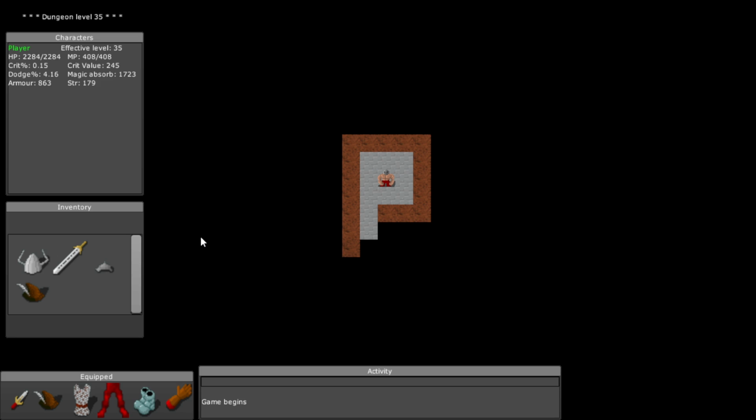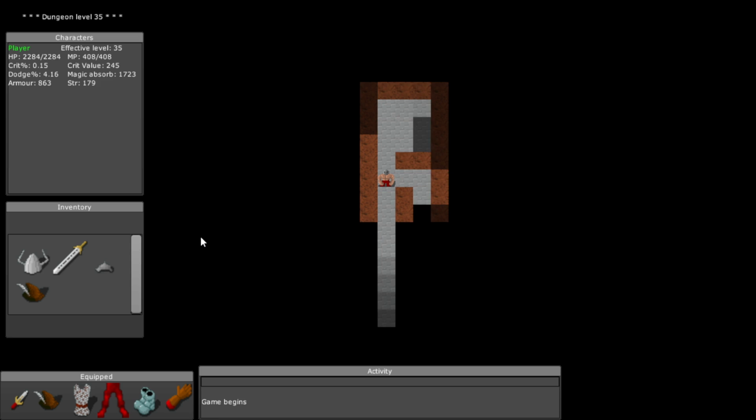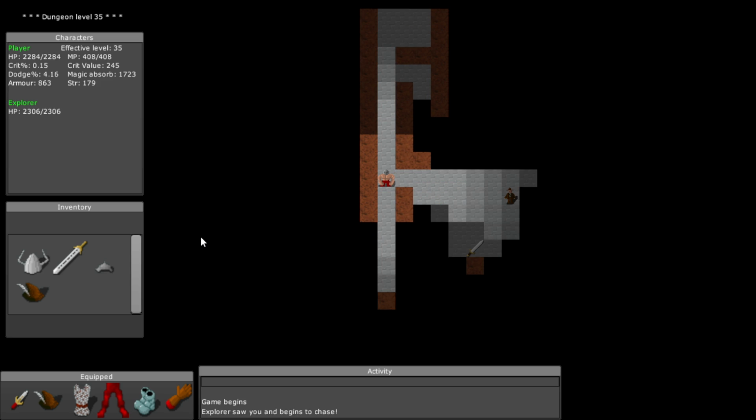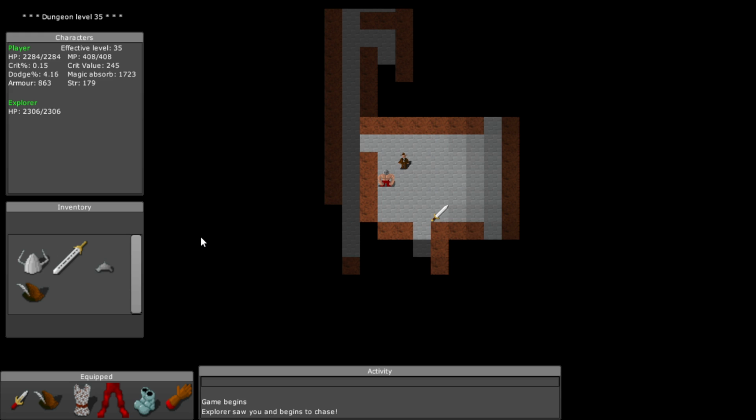Let's see here. The numlock keys don't seem to do anything for me, so I see here arrow keys or WASD basically move around, so that's basically it. Is there a wait button? There doesn't seem to be a wait button, so I moved into a wall basically to do that, but whatever.